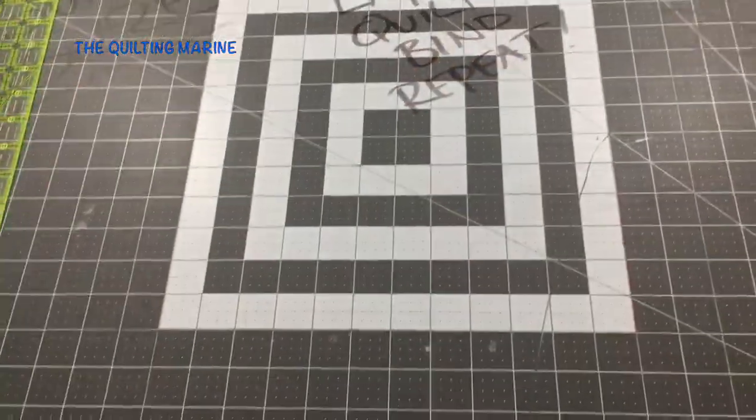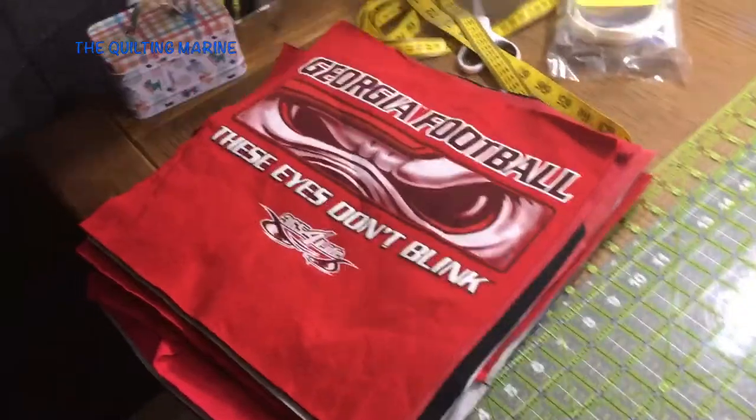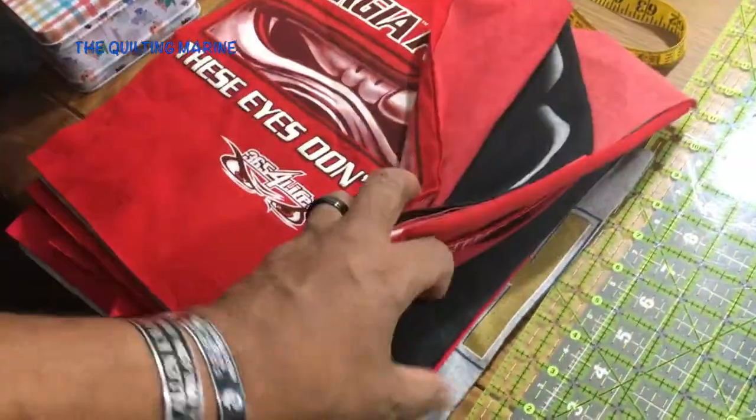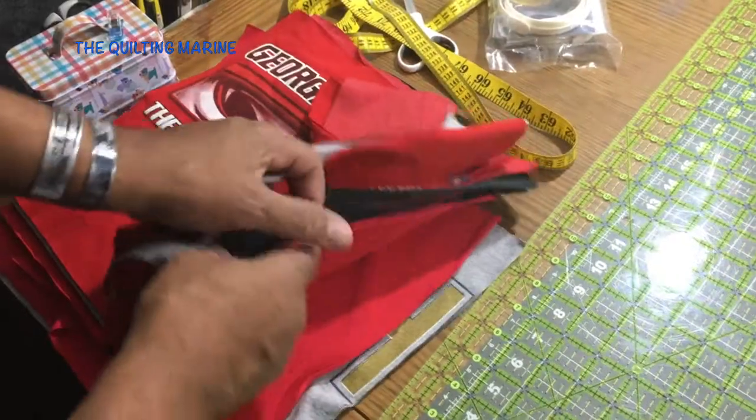So I went out and picked up some interface, and this is my little stack right here. Don't mind the mess, sorry. And I've got a bunch of shirts that the wife and I picked up. This is what we're going to work with. This is going to be the quilt that we're going to go with.